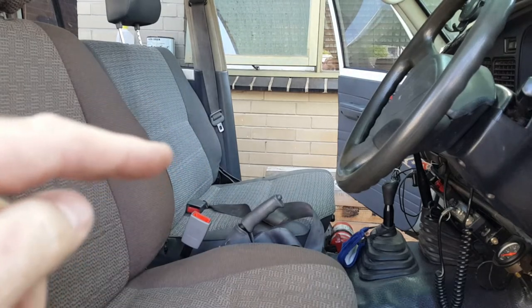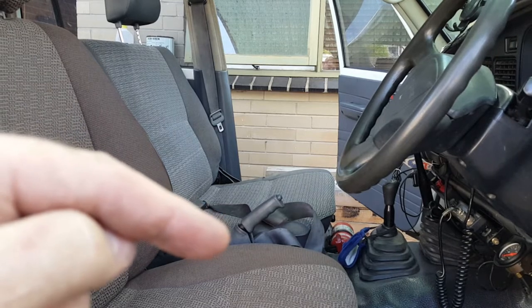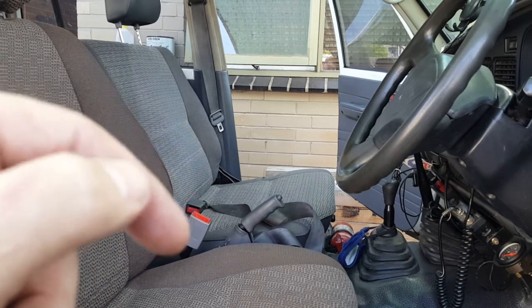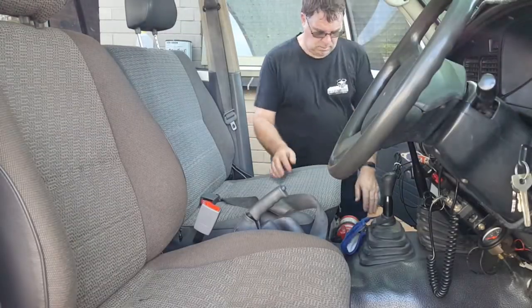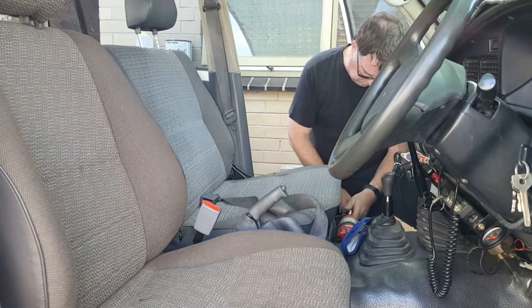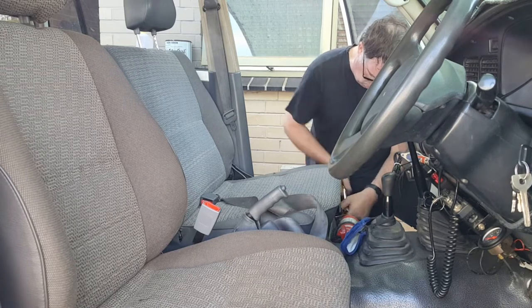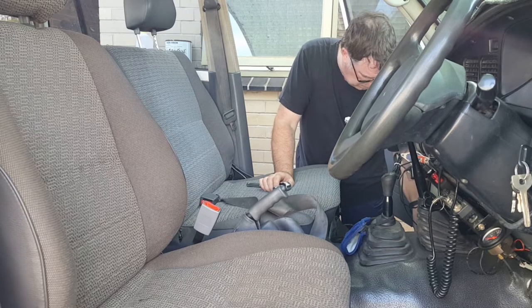So we'll have two bucket seats, center console, but I'll put the center console in another day, and the cover for the handbrake I'll put in another day. But for today, what we're doing is we're changing the seats and the seat belts over. So here we go. All right, so what we're going to do, undo this stuff. Put in a fire extinguisher, take that out of the way.